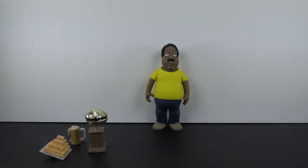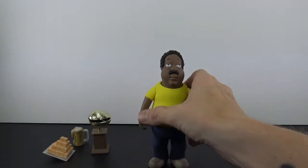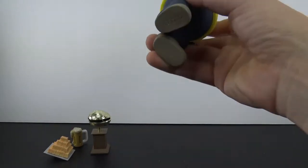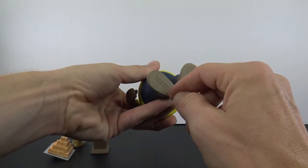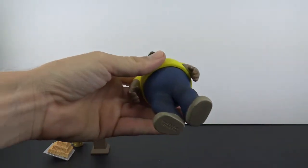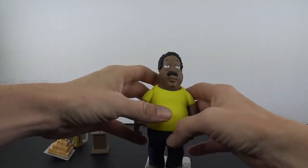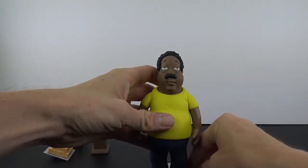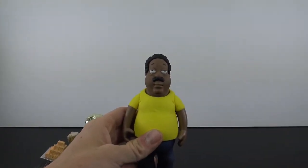Now for Mr. Cleveland Brown. First things first, which is very irritating, is he does not stand. He won't stand. Very irritating. He seems to be very heavy this way, so I'm probably gonna have to cut out maybe some little stickers or something, and put them on the back of his feet to give him a little bit of stability. A couple of those on both sides might help, but yeah, he doesn't stand. So that's very irritating. But as far as the likeness, it's done really well.